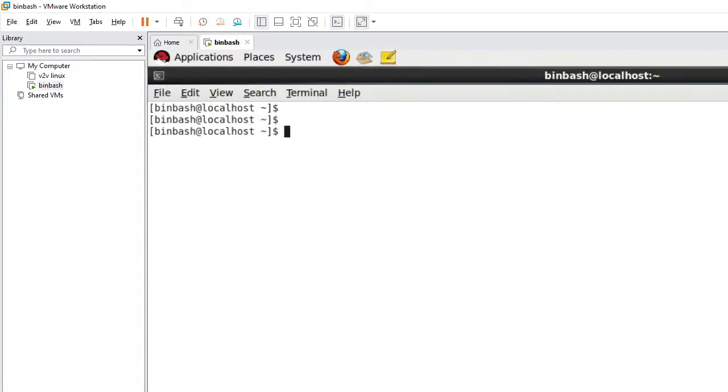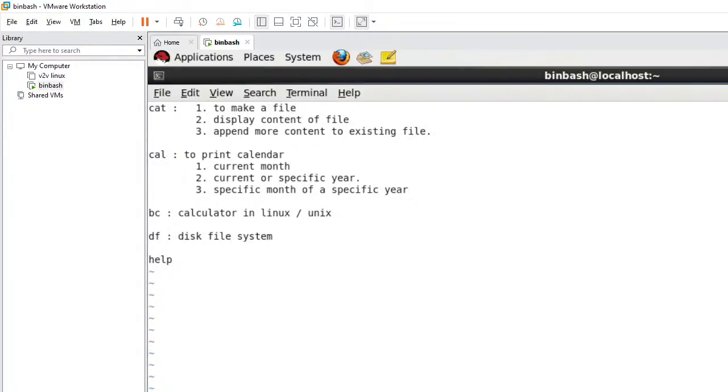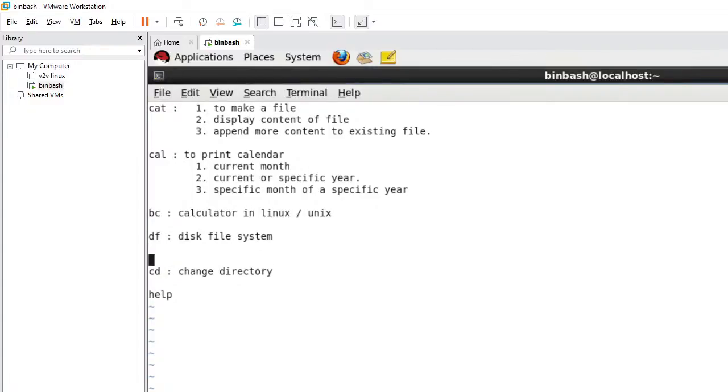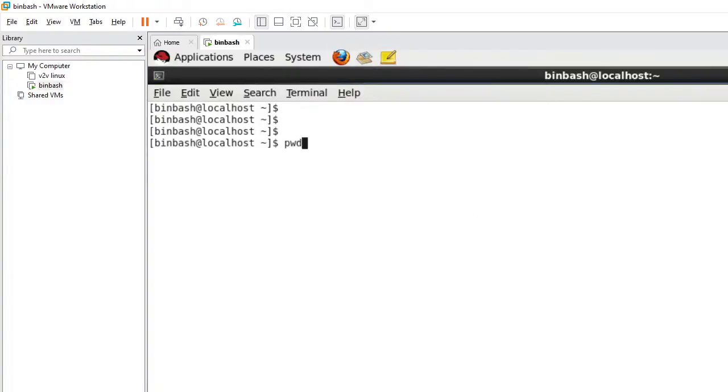Okay. Suppose I'll tell you one more command before going to help. The cd. Cd command stands for change directory. And before going to cd, there's one more command which is interrelated. So pwd, present working directory. So if you do pwd on any session or any terminal, it will give you an idea where you are standing right now.